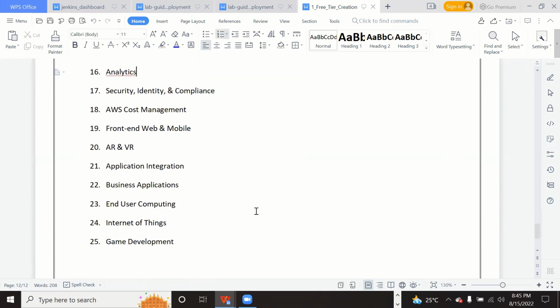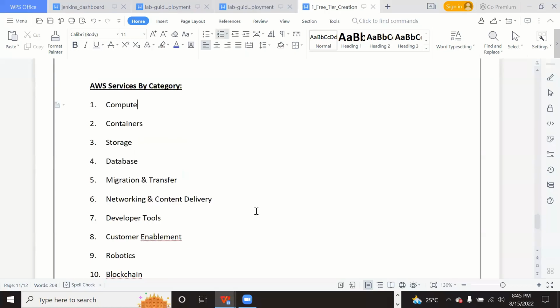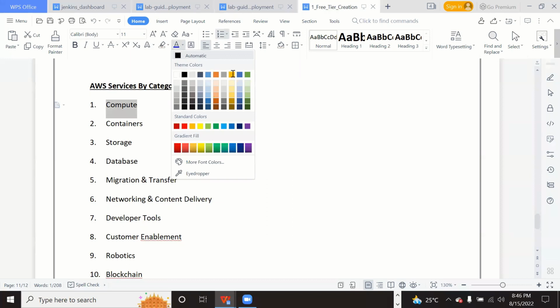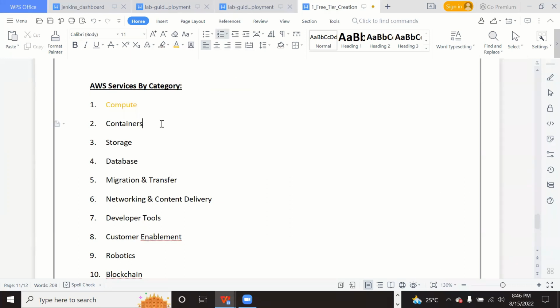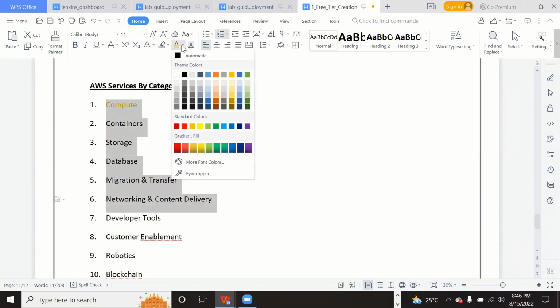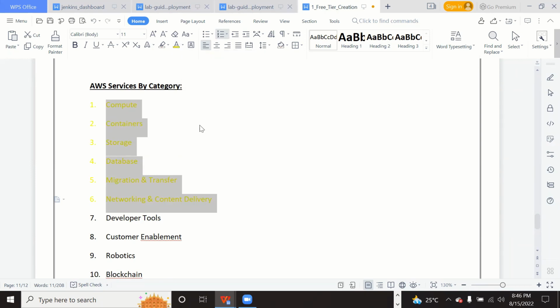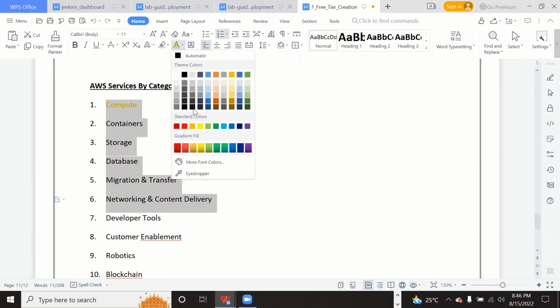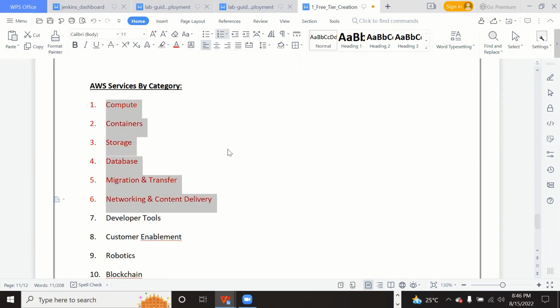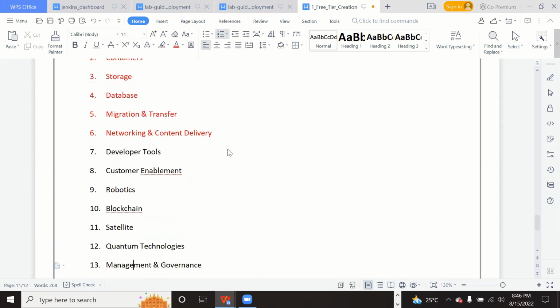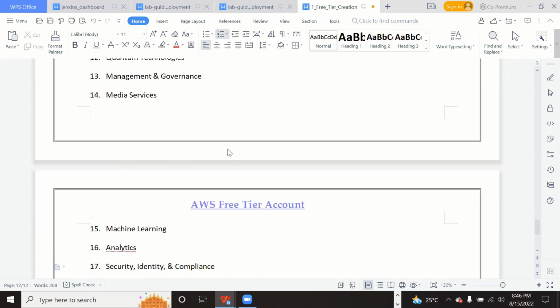Okay. In this, what are all the categories that we will discuss? Compute is what we will discuss, and then compute, container, storage, database, migration, transfer. So this is the area, meaning we'll discuss these services. My bad, Control Z. Let me highlight this. And then management and governance also we'll discuss.